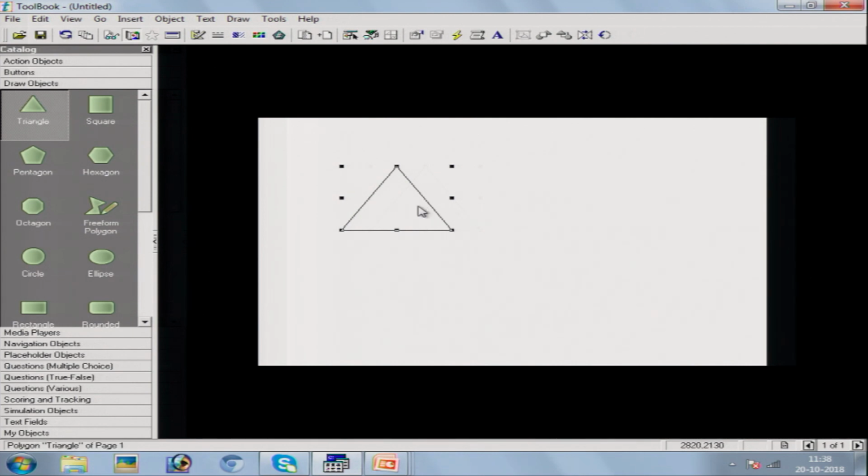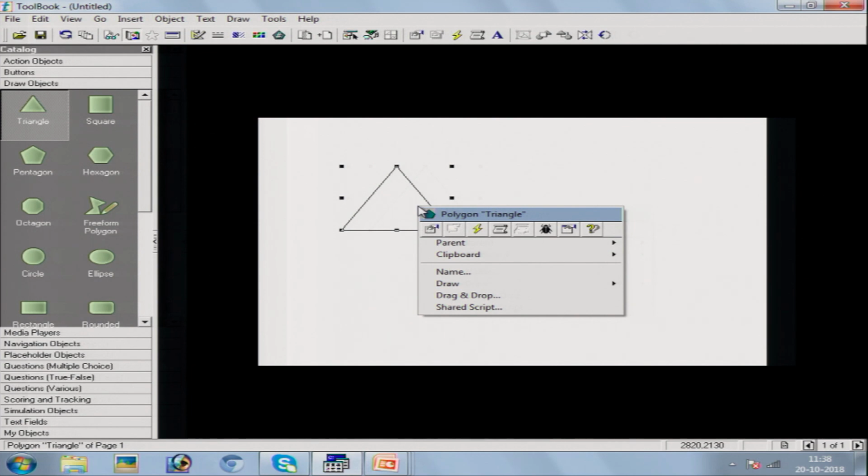If you want to modify with color or any other modifications, then you can click on the right side. Then you get a window where you can find the properties window, and the third button is your action window. Yellow color window is your action window, and the first button is your properties window.